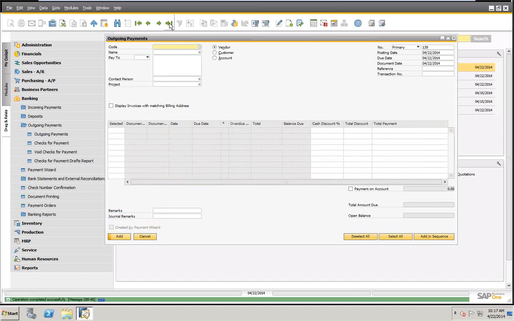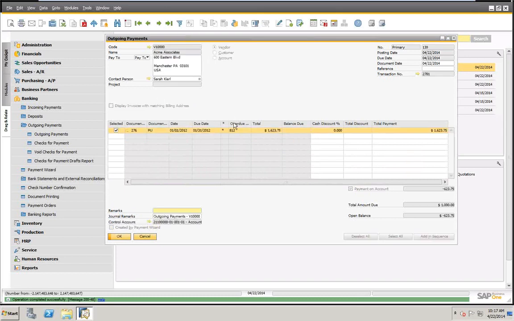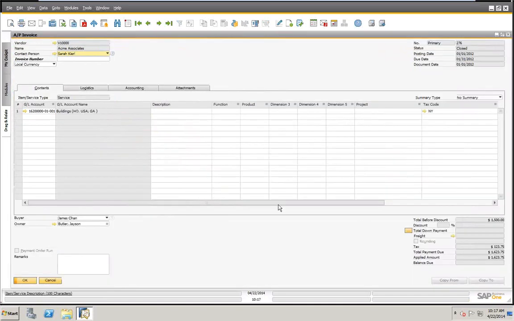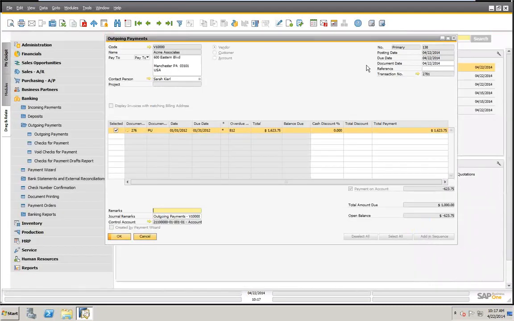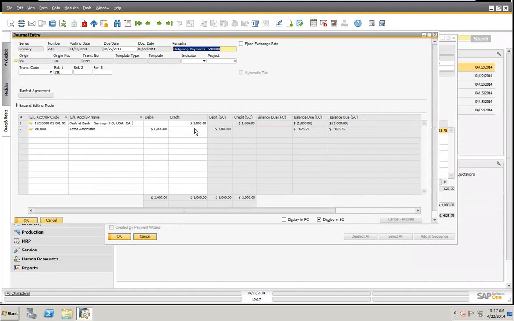okay? But again, that's typical what happens with a lot of clients who call, but watch what it does. So now it shows the invoice paid in full when it really wasn't paid in full. So it closes the invoice instead of leaving it open. And the journal entry will be correct. See here, the 1,000, it did it right.